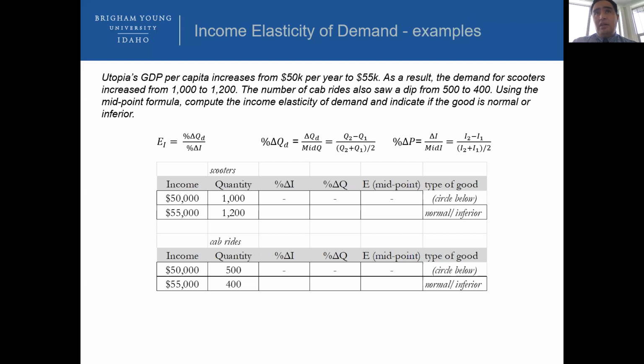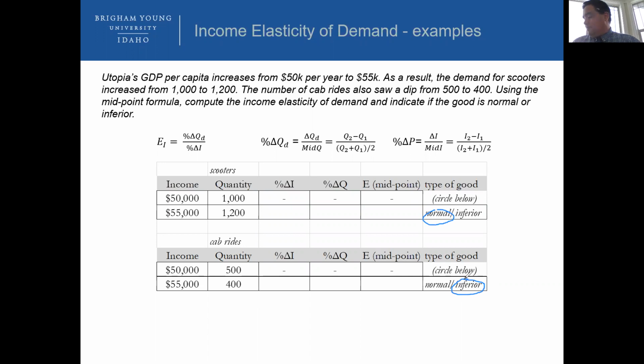We could think about this, and we'll get our answer with our math. But if it's a normal good, with an increase in income, you would expect a corresponding increase in purchases. So the income goes up, and this is what we ought to expect. If the income goes up and the quantity demanded of cab rides goes down, that's an inferior good. We already know that by definition, but let's do this mathematically.